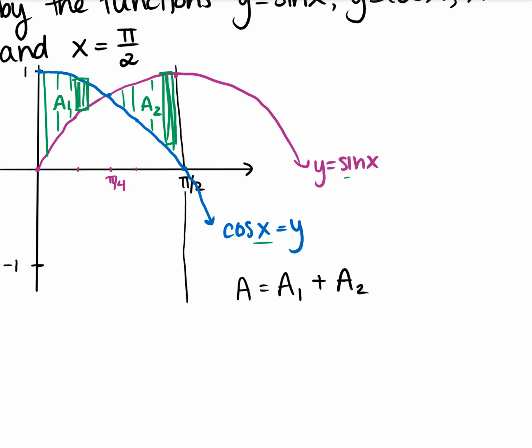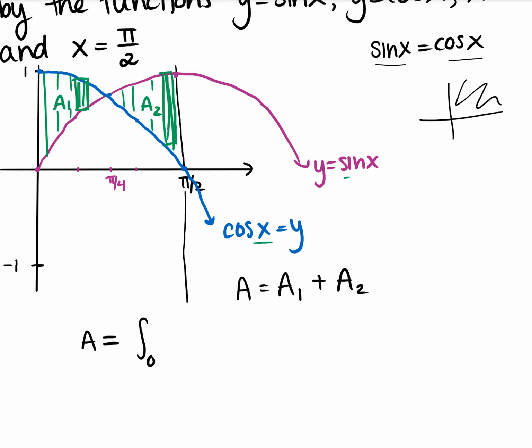I know there's some symmetry here, and I could utilize that, but just because we're starting this off, I'm going to do this one by one. So I see they meet at pi over 4. How could you have seen that before? Well, I could set these two equal to each other. There's not a whole lot of work to do here. Really, you just want to look at where sine and cosine are equal in the first quadrant, because 0 to pi over 2 is that first quadrant. They're equal at pi over 4.